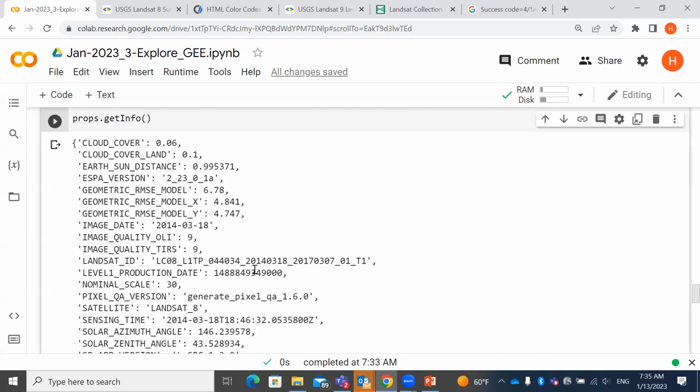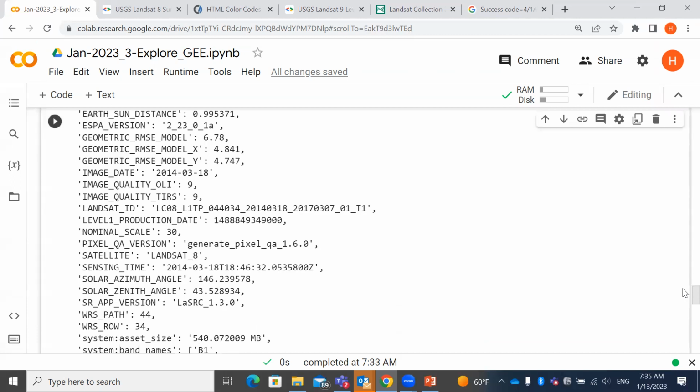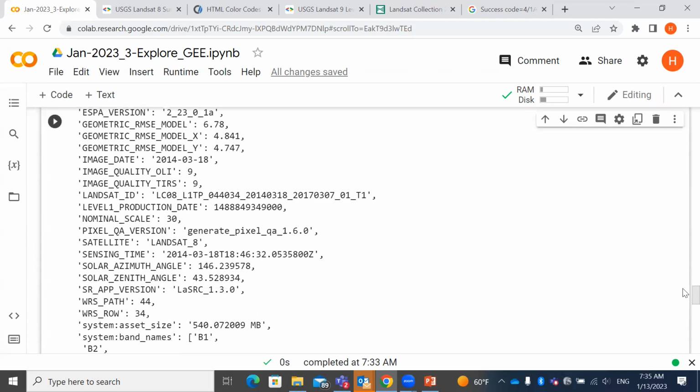Okay, Landsat ID, the product is level 1. The scale is 30 meter pixel size. There's lots of information you can get from here. Sensing time is March 18 at 18 hours, 6 minutes, seconds.